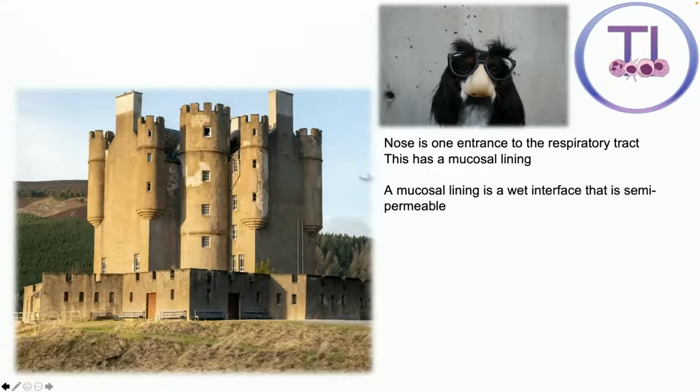And again, it is effectively a type of skin layer, I guess, but it's like a wet interface, it's moist, it's what we call semi-permeable, which means that lots of molecules can travel through it. So it's not resistant and solid like skin, it's much more open to absorption. But the risk with that absorption is that you now end up with something that is far more likely to be invaded. So there is this balancing act here: we want something that is able to allow us to take on substances, but we also need to protect it from being abused from the outside world, from pathogens.